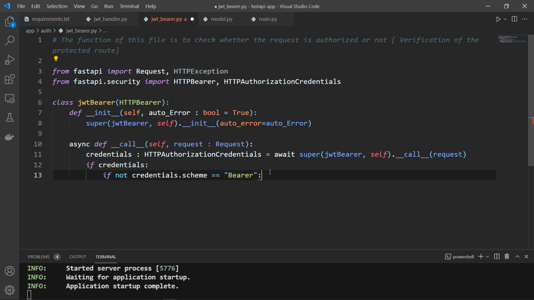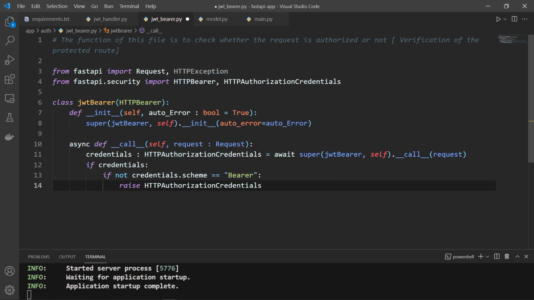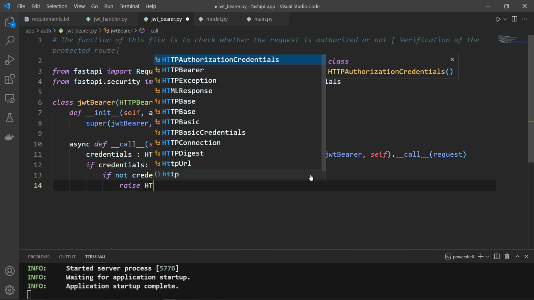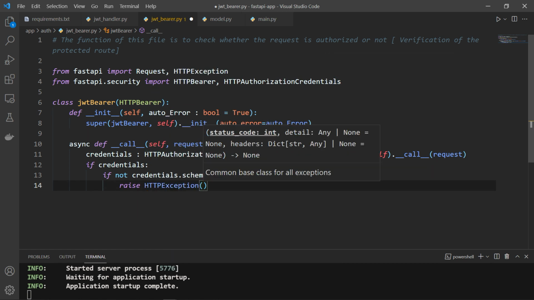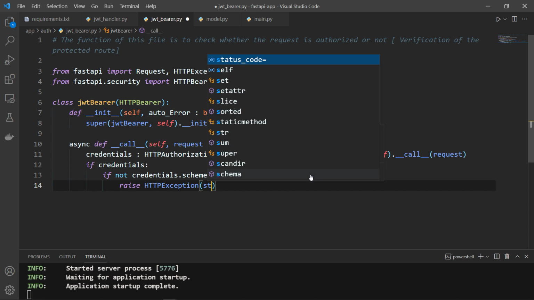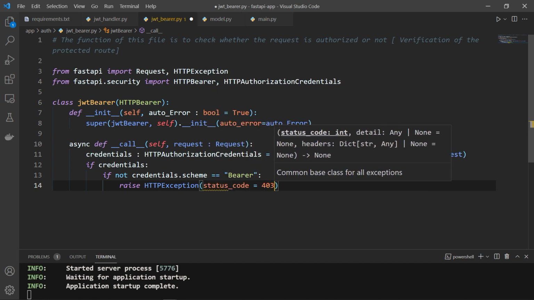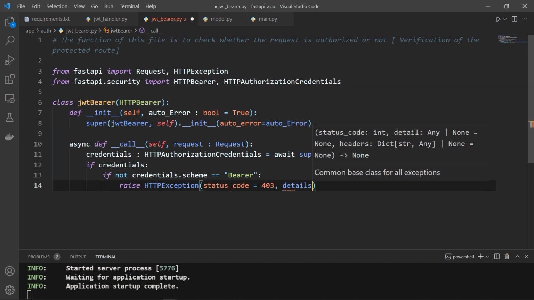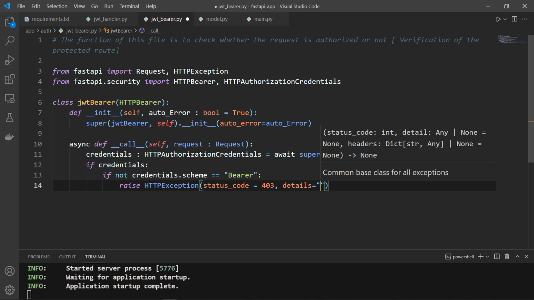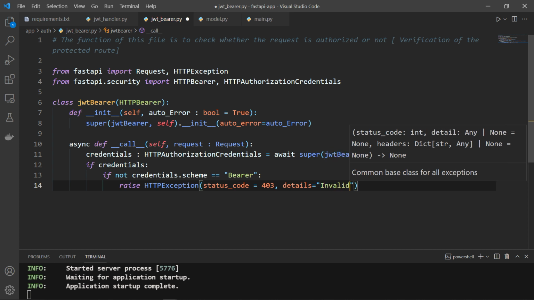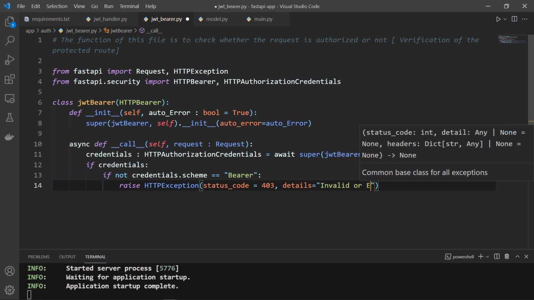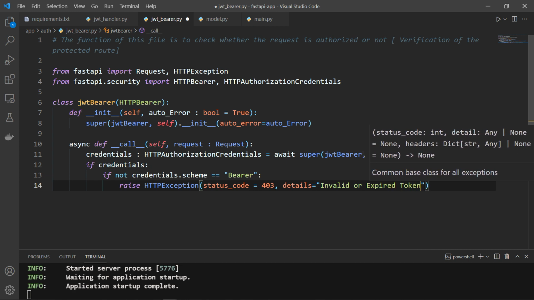So I want to raise HTTPException, and the status code is equal to 403, and the detail that I want to give to the user, or in the OpenAPI, is: invalid or expired token.